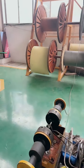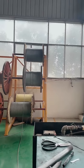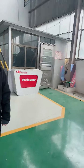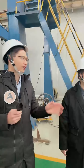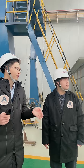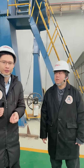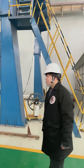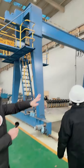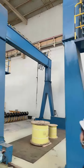Also, this wire rope is our promotion. Buy one set of crane and get one set of steel wire rope. We will provide the steel wire rope as spares. Depending on usage, the steel wire rope may need to be replaced after 2 or 3 years, so we prepare this for you. The length is according to the lifting height. And this is the trial testing crane, for testing.